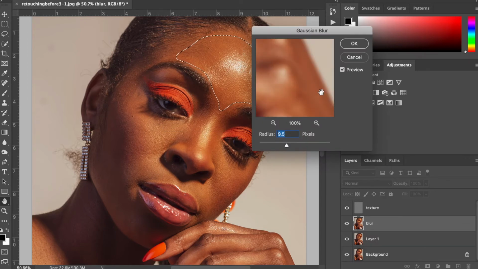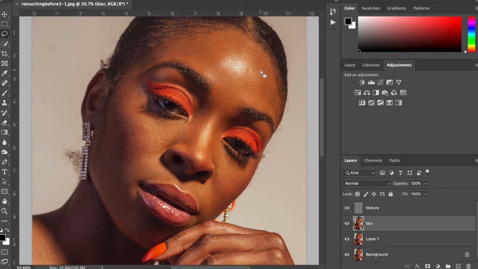This is the fun part. You can play with any sort of percentage you want here. Again, I'll go 9.5, maybe 12 if I want, because if you go too high, you can see the skin starts to get all flat and grayed out. You don't want that. You want to keep the highlights there. For this image, I think I'm going to go 10. 10 seems right. That's pretty much it.